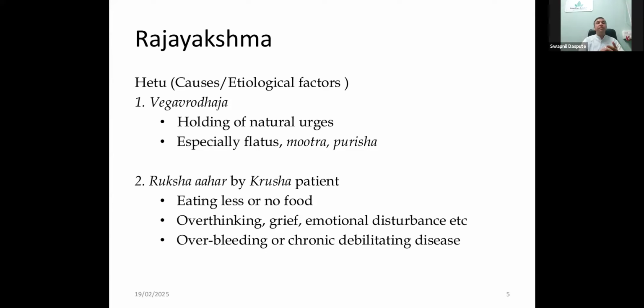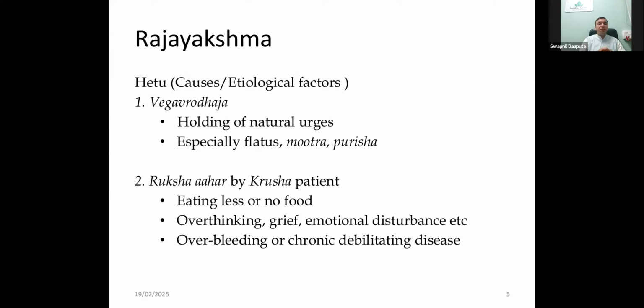Few symptoms of the meda dhatu also will be seen. Mamsa dhatu also will be seen. Asti dhatu also will be seen. The following dhatu, some symptoms or signs of the effect will be seen. So we also understand how, with a particular symptom, we will understand that the involvement of the next dhatu or next to next dhatu also has got disturbed or involved. So the disease is going to the next stages and needs faster treatment and relief.